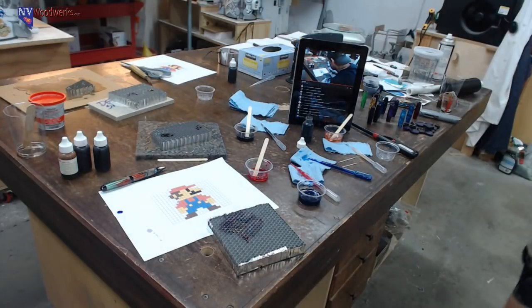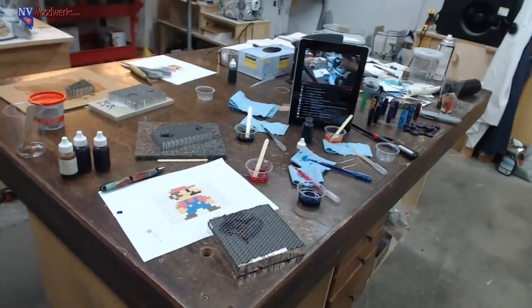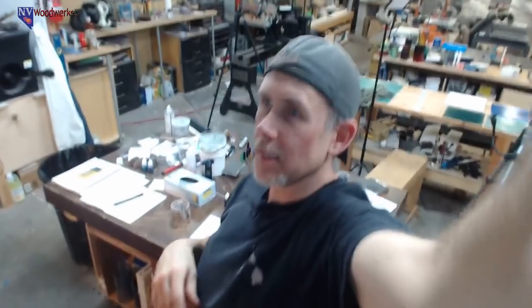But this was a little bit of a failure, but it was also worth finding out that the tape doesn't work. I really thought that was gonna be a good way to go. So I think what I'll probably do is, I don't know exactly how we're going to deal with it. I wanted to get this thing done, but obviously the tape didn't work. So it's probably best to start over and try a different one. So I might do that on my own time. I'm not sure exactly how it'll work.